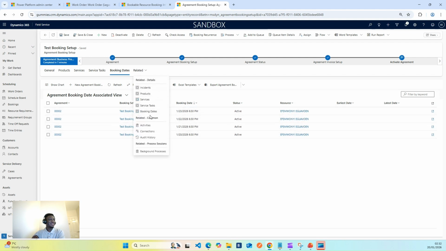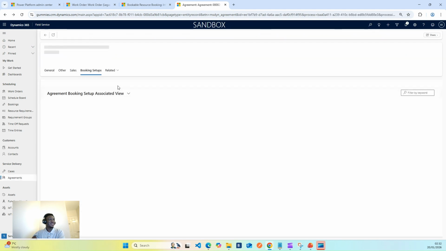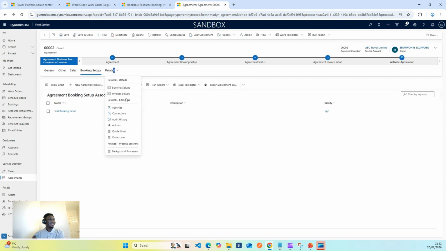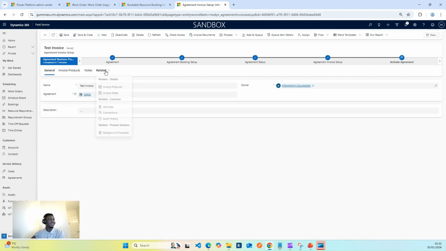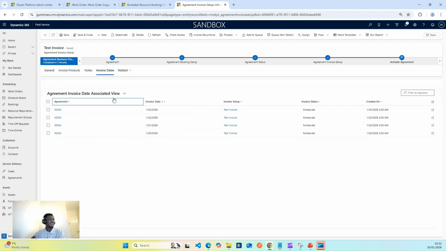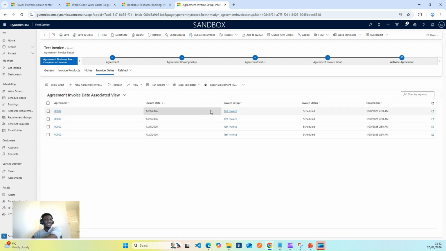But let me see what happened to the invoice one. I hope the invoice setup was able to make it. Well, I think I might have missed that. Oh, so the invoice date is generated, and you can see the status are all scheduled.